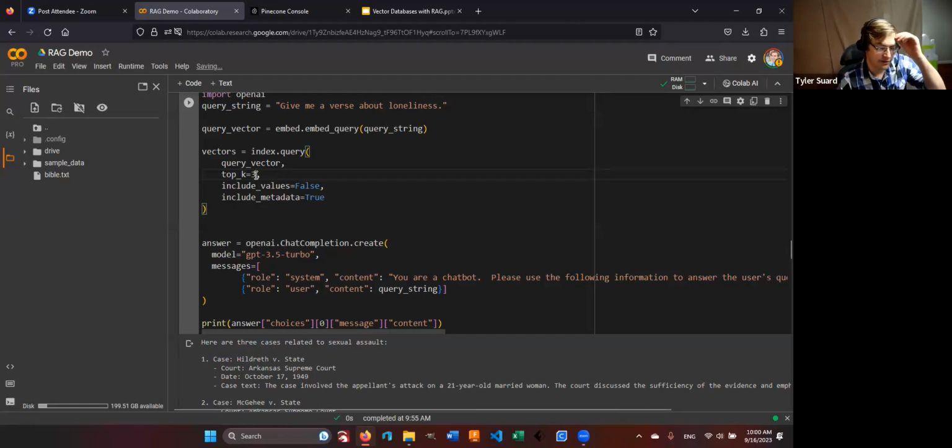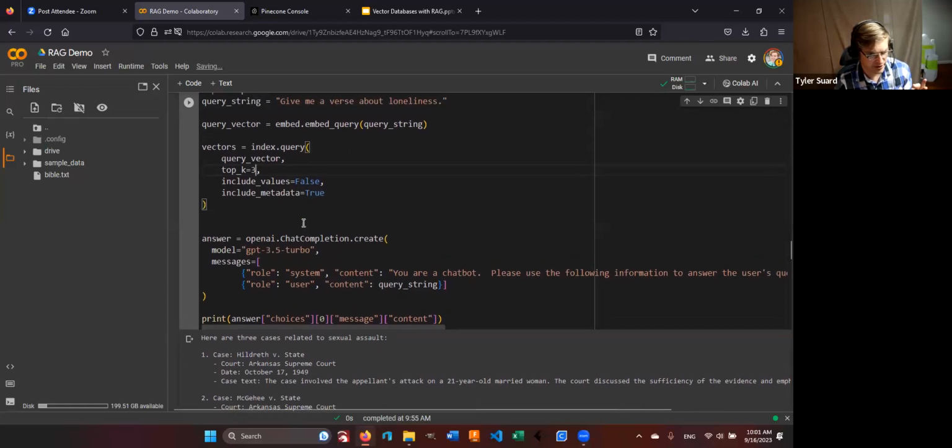3 to 5 is usually enough for retrieval augmented generation. So let's say we tell Pinecone, give me your 3 closest vectors to the query vector I just sent you. It will pull back 3 vectors with their text, say these 3 are the closest, like 3 Bible verses about loneliness.